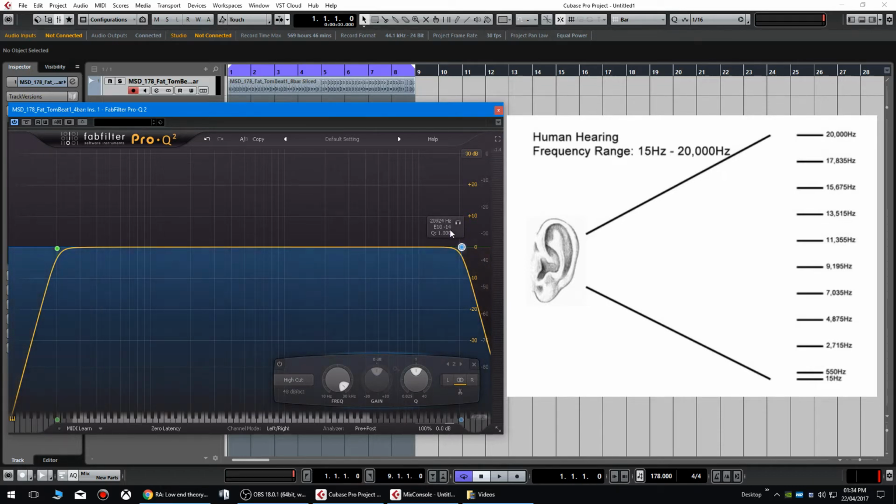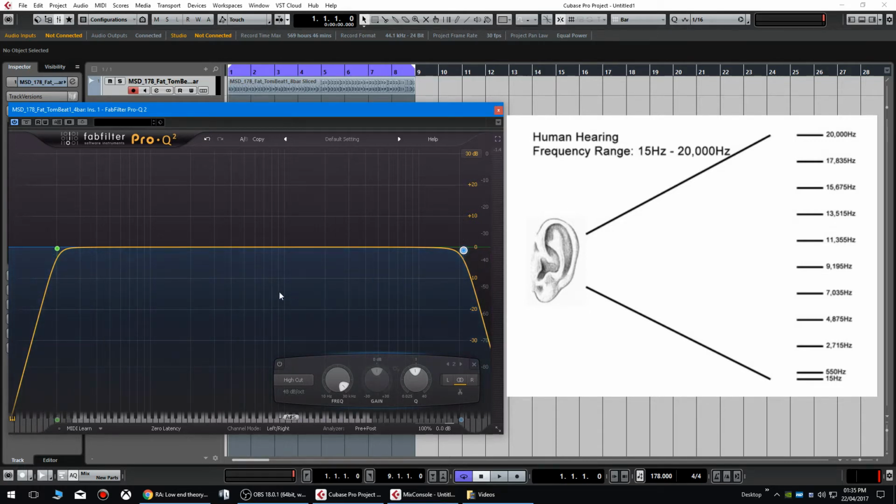Now when it comes to high end, we perceive things a little bit differently. You could say it just feels lighter, you have this light sensation, it feels airy, you don't really hear it and you can't quite put your finger on it, but you can just feel like something's there. Now when it comes to speakers, your speakers will have their own frequency response range, or the range in which they can reproduce these frequencies.